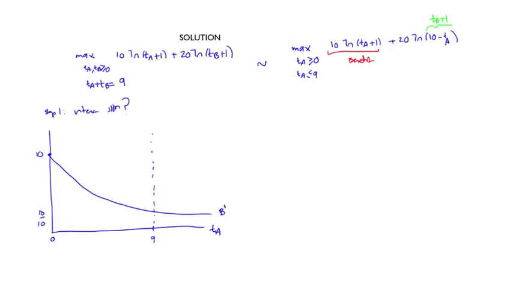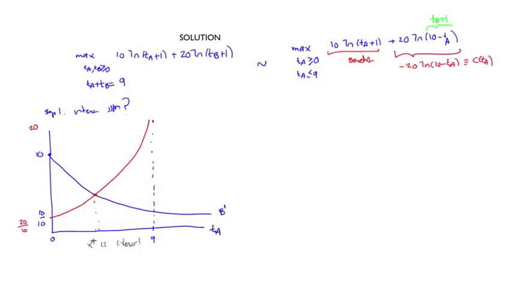Now, in another color, I'm going to plot the cost, and remember we can think of the derivative of minus 20 logarithm of 10 minus TA as the cost function, as a function of TA. It's easy to see that it crosses here at a value of 20 and here at a value of 20 divided by 10, so it does something like this. Given that 20 divided by 10 is much lower than 10 and 20 is much greater than 1, we know that there is going to be an interior solution. So X star is interior.